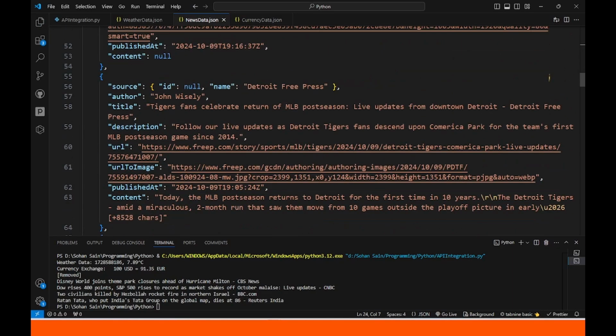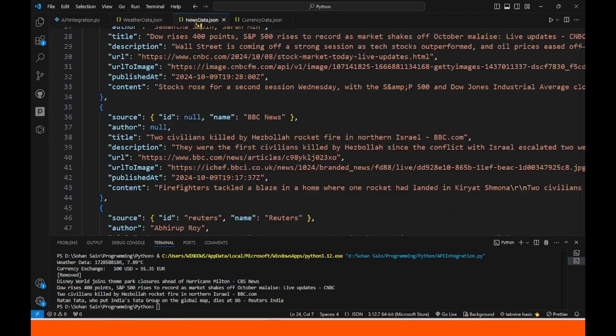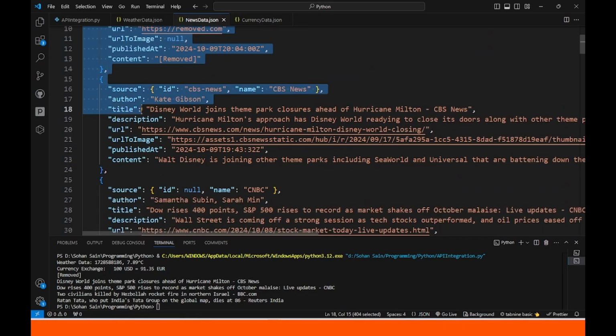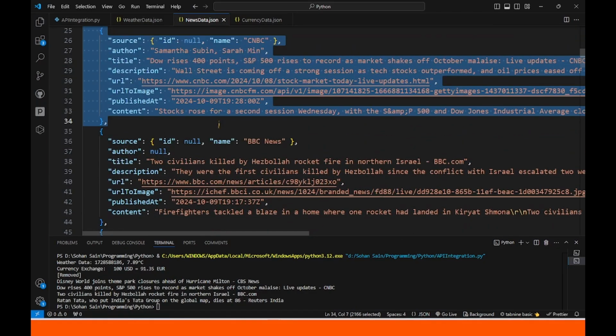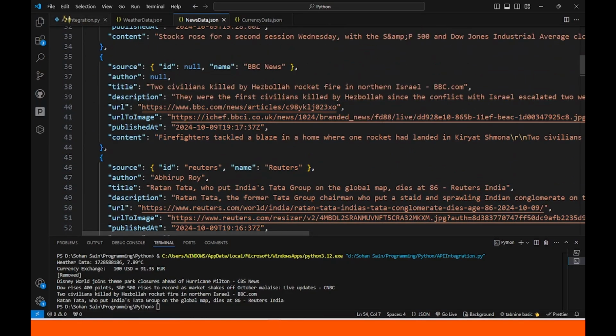There are 34 articles like that, and in our loop, in our code, we are fetching the first 5 articles. Here this null one, this CBS News, and then this CNBC, then BBC, and then this Reuters, up to here I think, and then we are printing the title of this news.